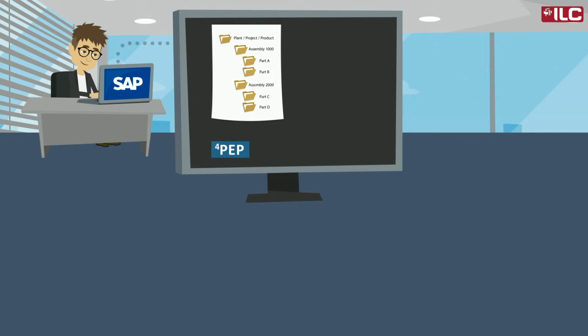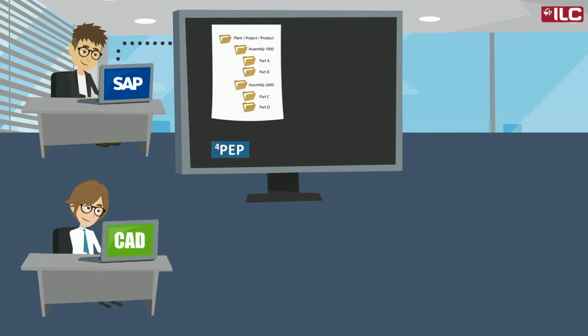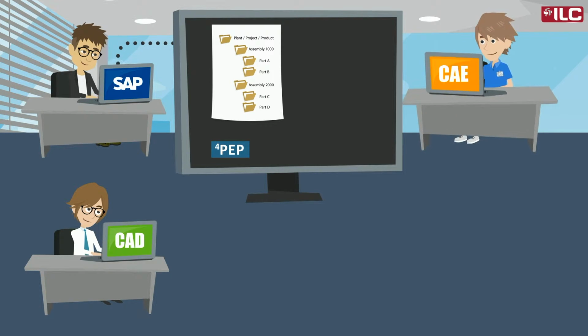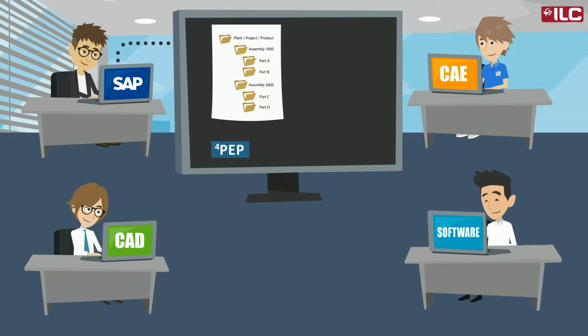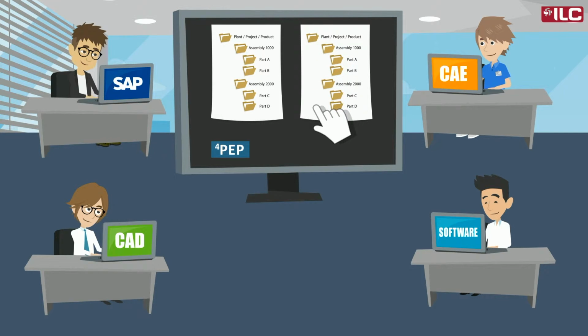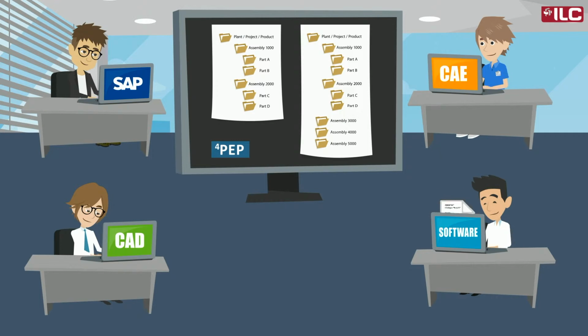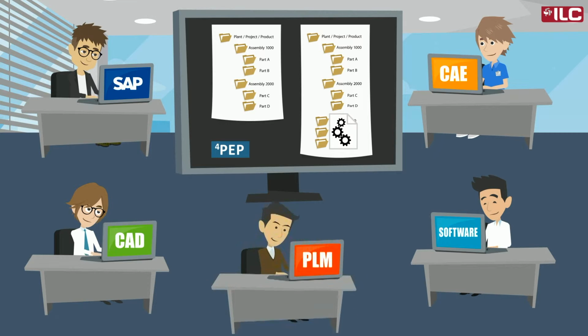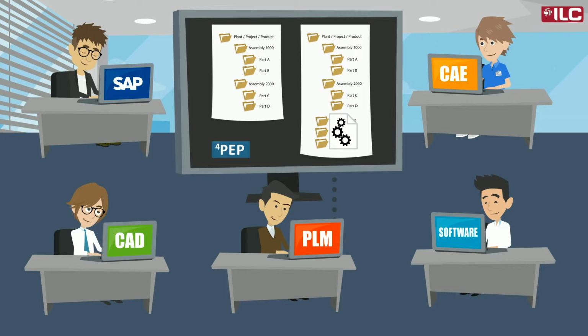The product structure for the plant is now being created and detailed step by step. The different engineering disciplines develop mechanics, software and electronics of the plant. With helpful tools like structural matrices, drag-and-drop handling and structure comparisons, there are no limits to the display of different views of the product structure. Thanks to the available interfaces between ⁴PEP and standard PLM systems, you can consistently synchronize documents and structures. This way, the individual functions and assemblies of the plant are created progressively.